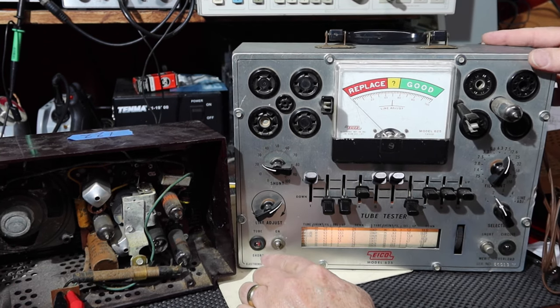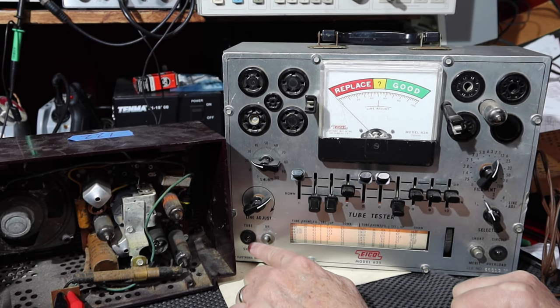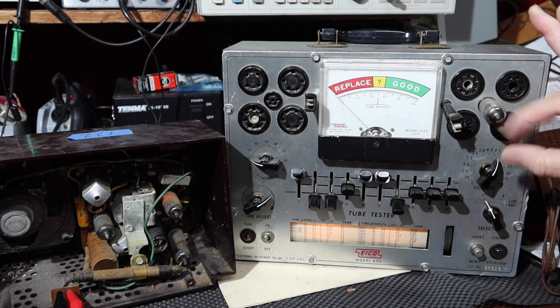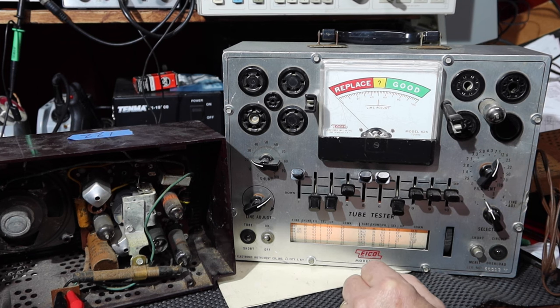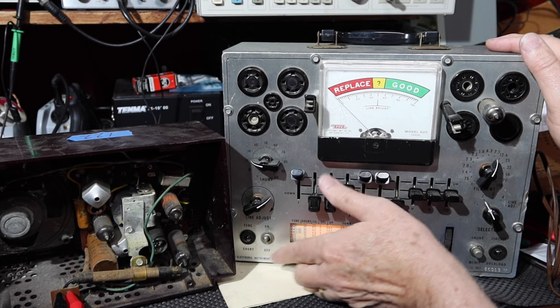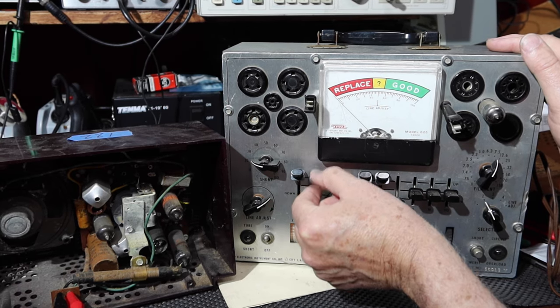The tube short light is flickering. You see that? Tube has a short in it. All right, so that's probably the end of the test. Let's just see if I get any other shorts here. That should stay off. That should stay off.